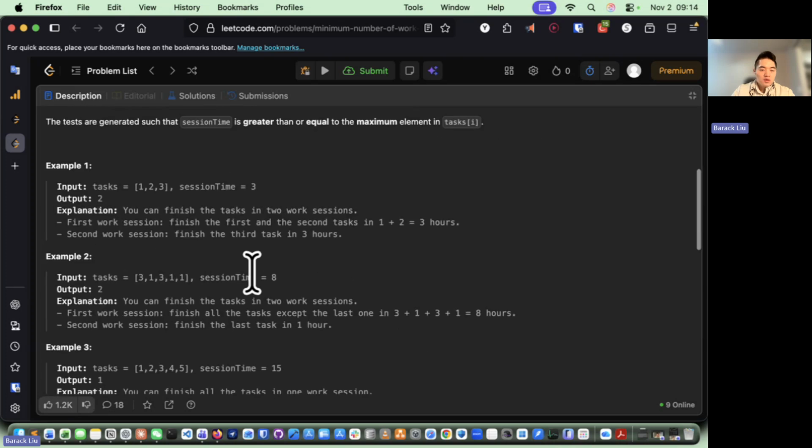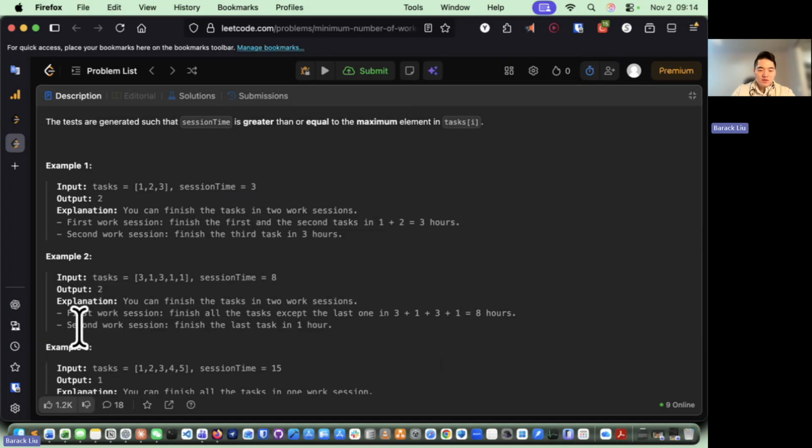Example 2, you get 5 tasks: 3, 1, 3, 1, 1. Session time is 8. So in the first work session, you can finish all the tasks except the first one.